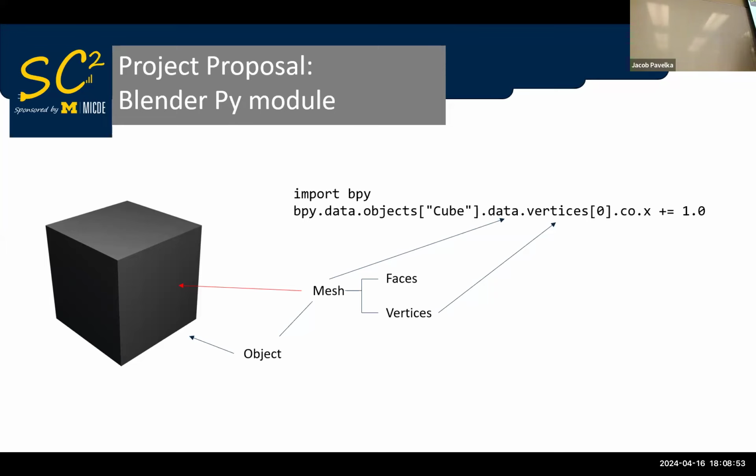All the things related to Blender, the Blender Python interfaces, are under this bpy object. Under that, you have the data, and then you can select a certain object, which is the cube. There are different things associated with this object, but part of that is the mesh, and you can access the vertices' coordinates, and you can change the coordinates. So you can imagine the sort of rigid body simulations or visualizations that we can make. And you can program your camera angles and all these fun things.